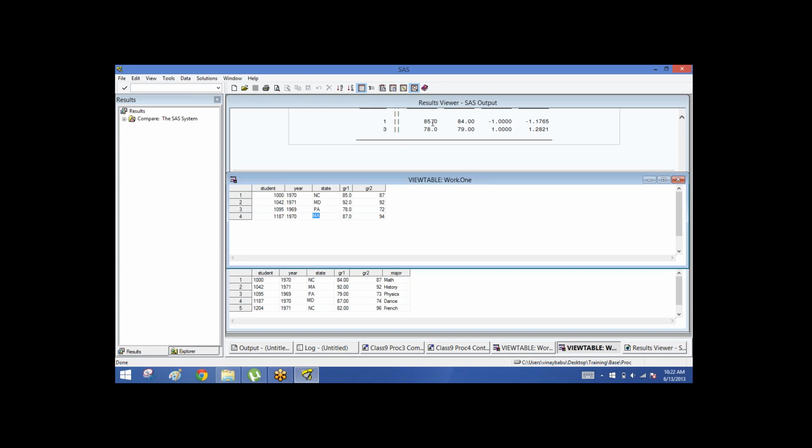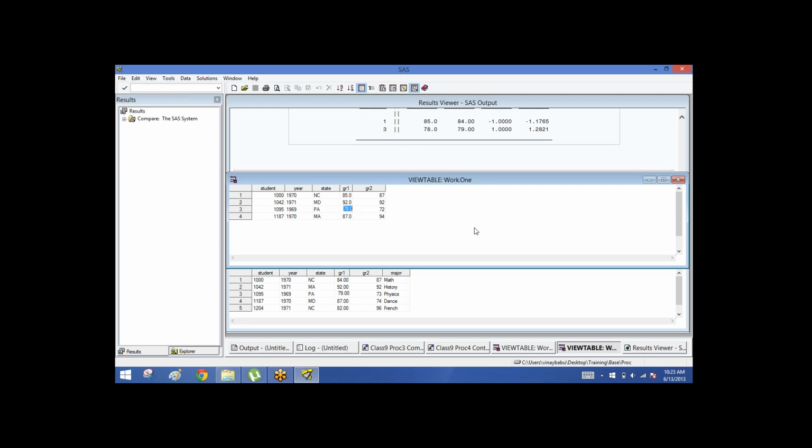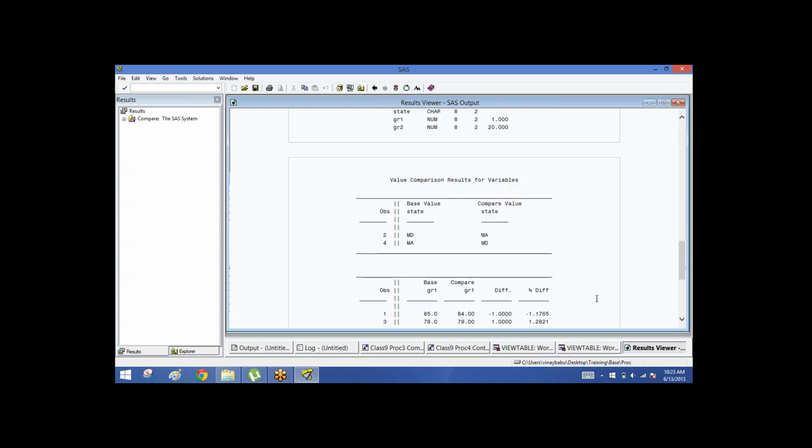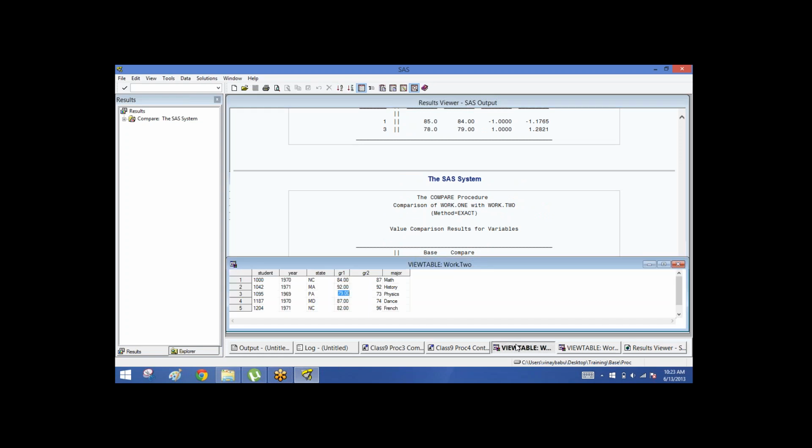See here I have 85.0, here I have 84. If you see here, this is 78 for observation 3 and 79 for the same observation 3 in dataset 2. Here I have 79, here I have 78. So all other differences are also printed similarly. See here also the GR2 difference is printed.